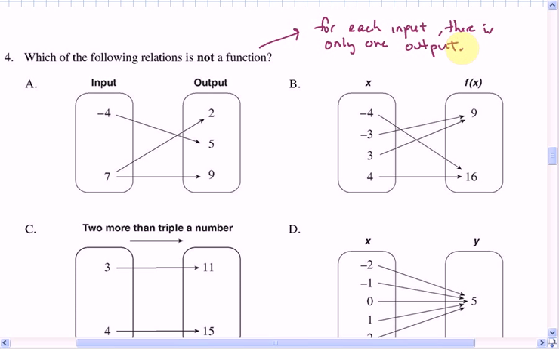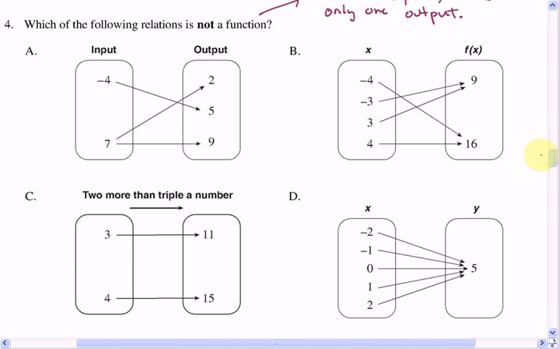For those of you like dating relationships, this is where you're dating exclusively, okay? Where the guy only dates one girl, not two girls. So, which one of these examples do you have the input or the x value only connecting to one output for every single value? Okay. And if you circled A, this is the one that's not a function, you're correct. And the reason is, here's the number 7. He's dating number 2, but he's cheating with number 9. Bad news.